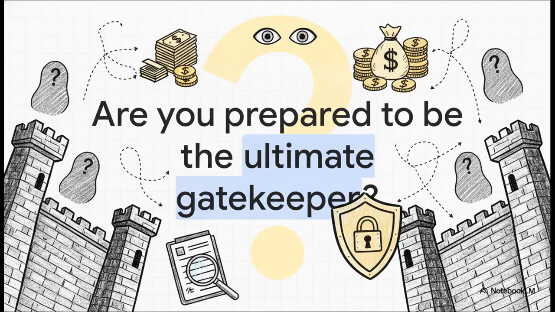As we close the file on this explainer, I want you to really look at the big picture here. You aren't just crunching numbers. You are standing right on the front lines against organized crime and global corruption. So, as you review the evidence we've laid out, ask yourself, are you truly equipped to be the ultimate gatekeeper of the financial system? Do you have your shield raised? And are your firm's walls high enough to stop the flow of illicit wealth? Grasping this isn't just about passing your ACCA AA exam. It is about protecting your livelihood and preserving the integrity of the entire global financial world. So, what's your next move going to be?